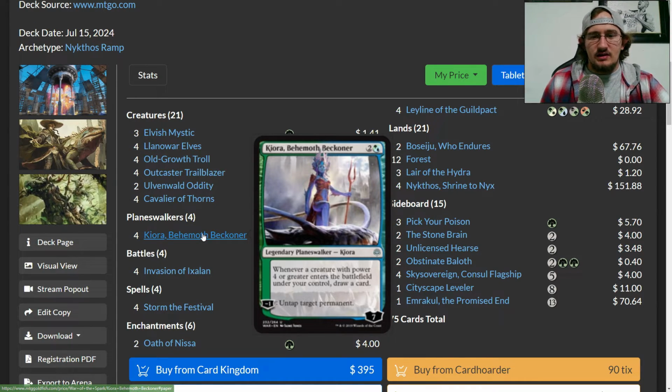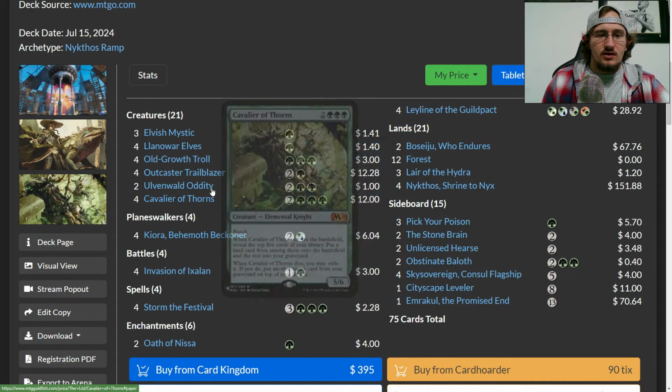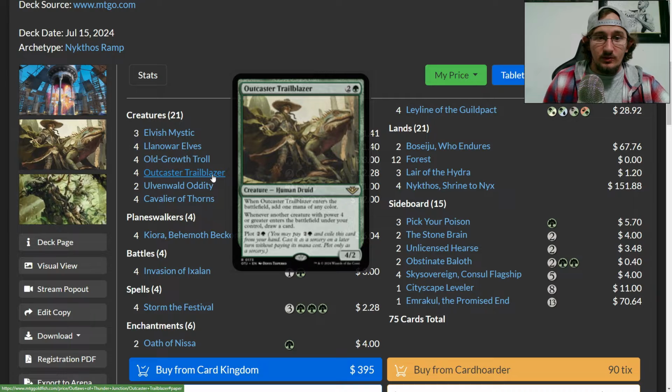This is a way that you can get multiple Nykthos activations a turn, which if you have a Kiora plus either one or multiple Outcast Trailblazers, or even just multiple Outcast Trailblazers, you're going to end up drawing a ton of cards, which means that if you're able to untap your Nykthos and you have like 8 devotion, but then you get to play 6 more devotion worth of things, and then you get to untap the Nykthos, you can tap it again. You have 14 mana, and you're just going to be able to keep playing even bigger and bigger things.